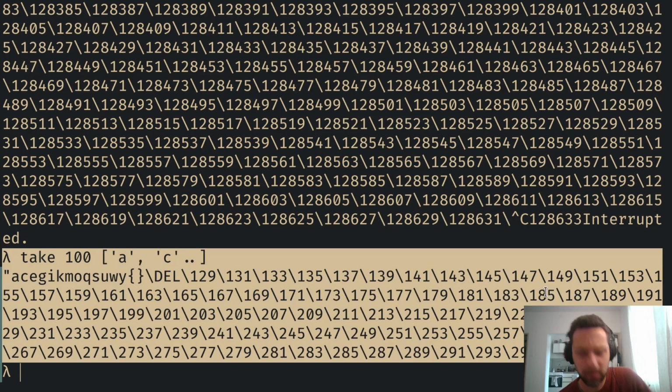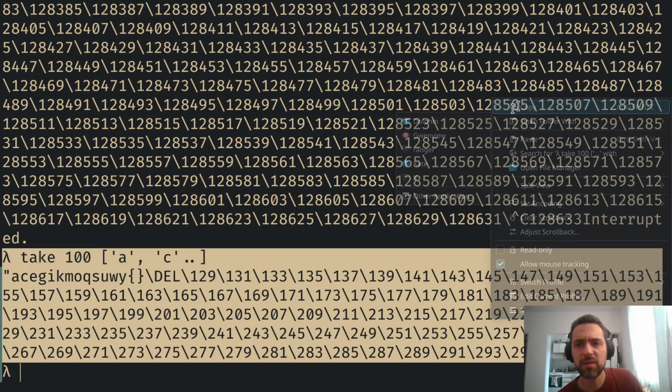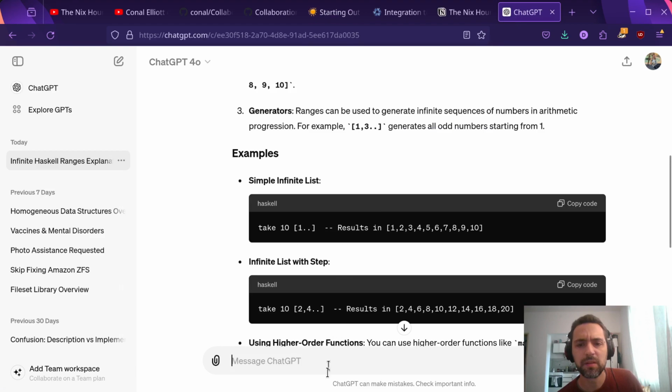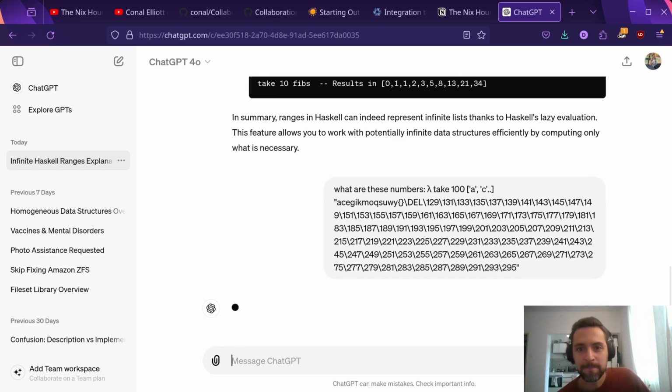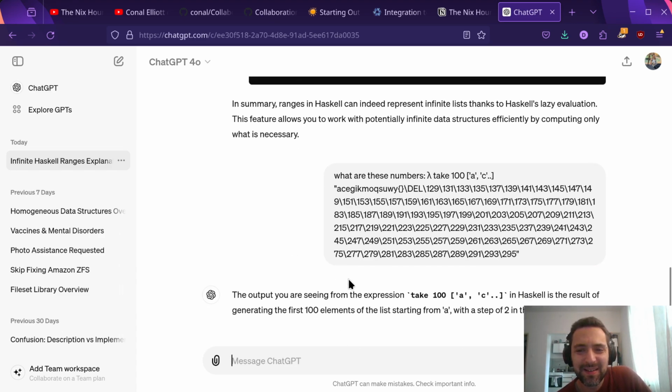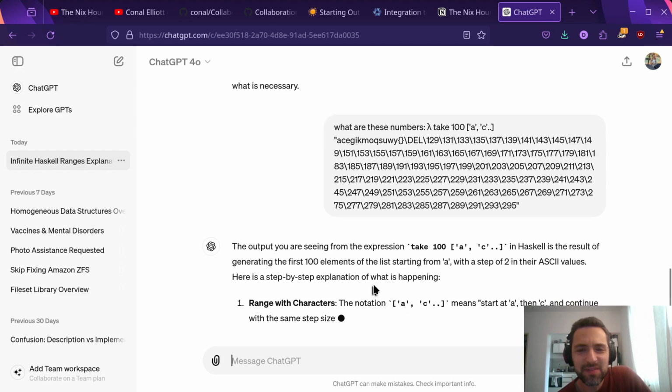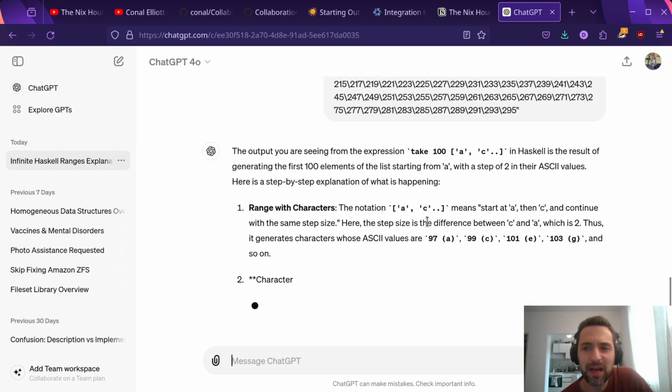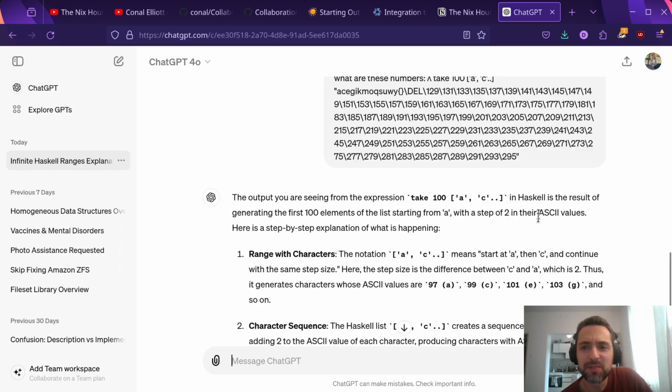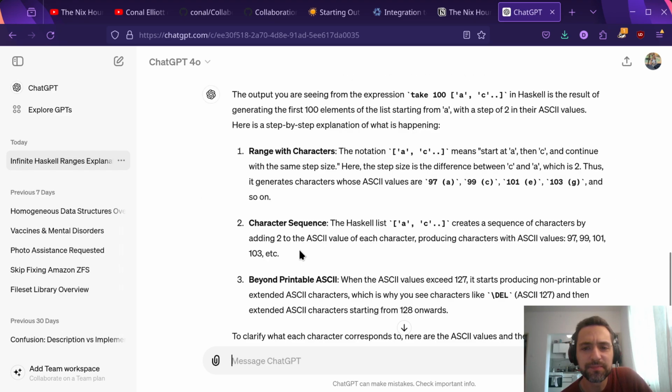What are these numbers? ChatGPT could know this. Generating the first 100 elements of the list starting from A, with step 2 in their ASCII values, whose ASCII values are 97, 99, 101, 103, and so on.